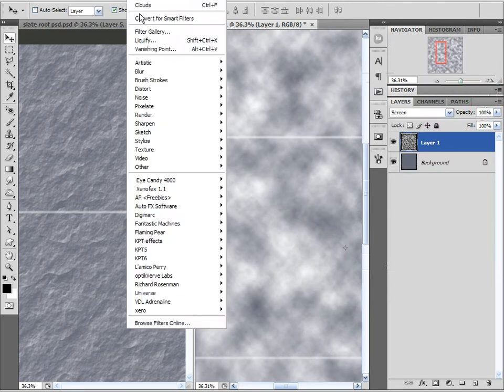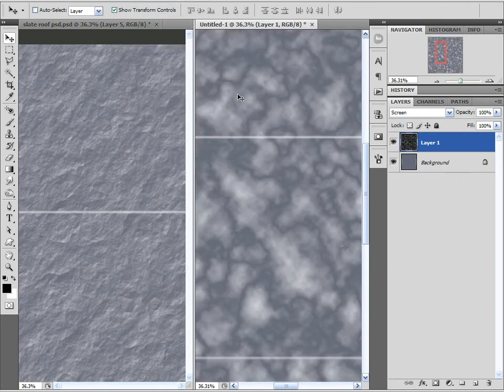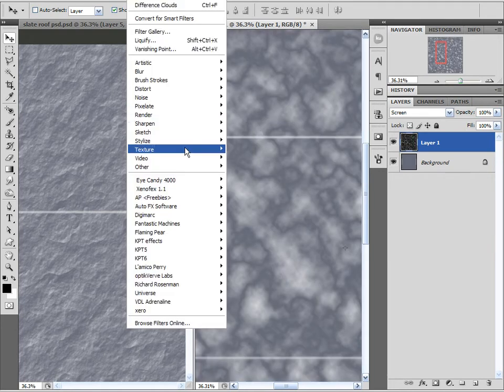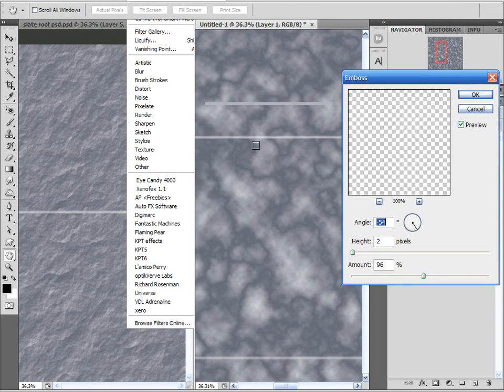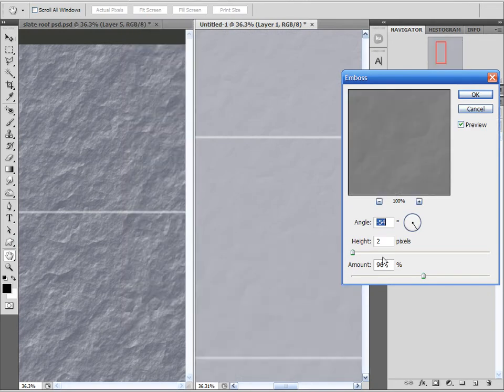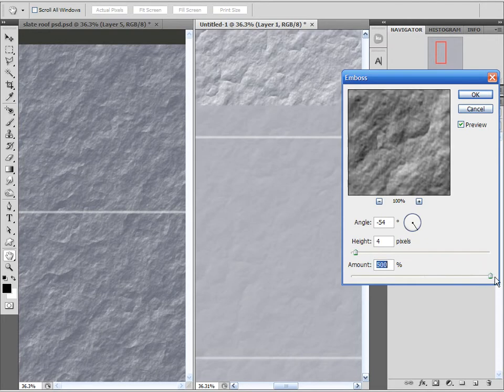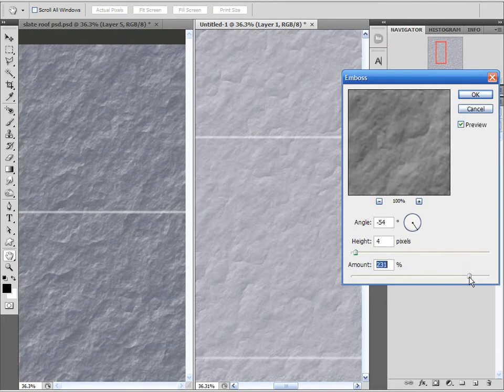I'm going to run different clouds on this. And now come up here to my Stylize and Emboss. Let's bring my numbers up. There we are. And I think I'll go with these settings.